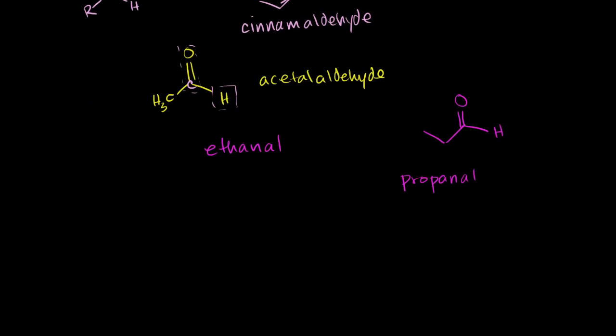If we want to do something slightly more complicated, let's do something like this. What would this be called? Let's see. We have one, two, three, four, five. We have five carbons. So it will be a pent, and then it's obviously an aldehyde. So it's pentanal. And you always assume that you start numbering at the carbon in the carbonyl group. So one, two, three, four, five. And on the two carbon, you have a methyl group. So this is two methyl. So you have a methyl group right here. So this is going to be 2-methylpentanal.